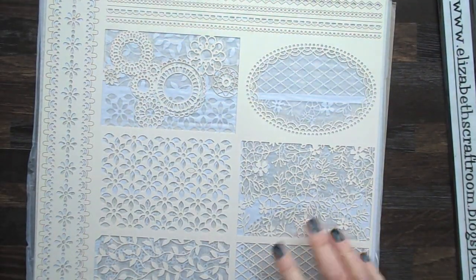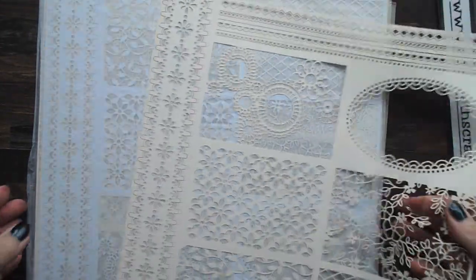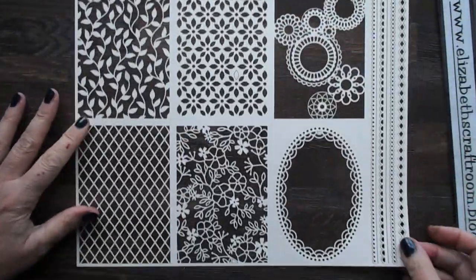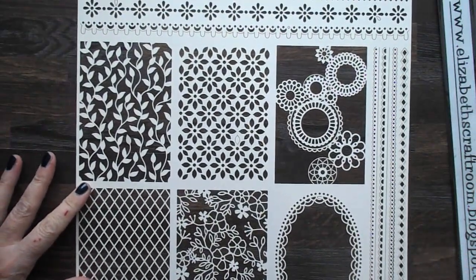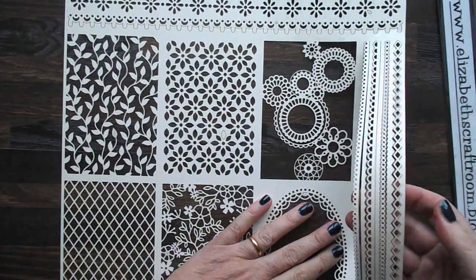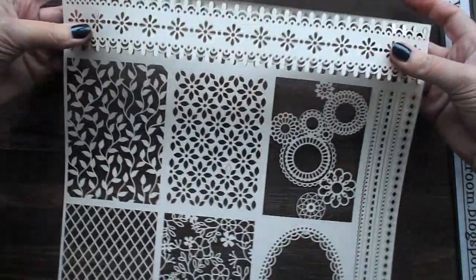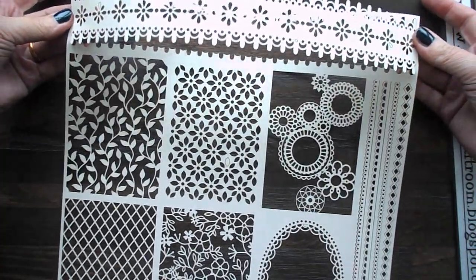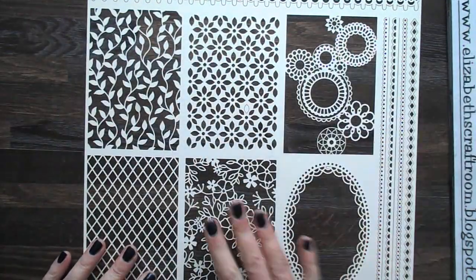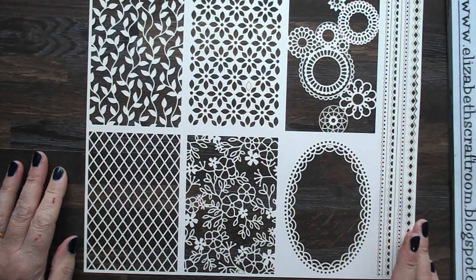Now you can see I'm handling this very carefully, and this would be my suggestion to you, is to handle it carefully, as it is delicate but beautiful. Okay, now let's take this piece out, and then you get 4 sheets like this. Now I can't get this all under the camera at the same time, but you're getting the idea. So this is edge pieces, and this is edge pieces, or a big edge piece here, big element here. And then you have 1, 2, 3, 4, 5, 6 sort of card front sizes.